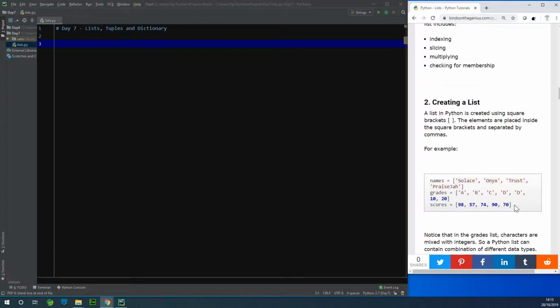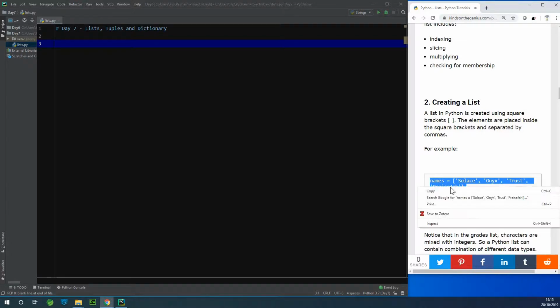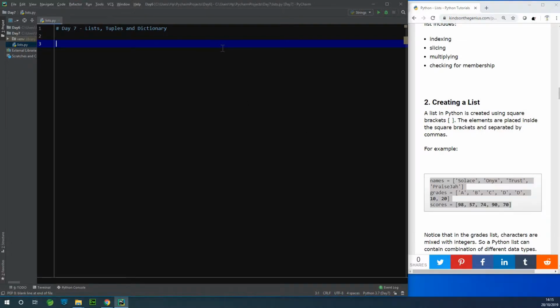Alright, so there are operations you can perform in a list, but before we talk about operations, what is a list? A list is simply a collection of items like this. In the first case, we have a collection of strings or a collection of words. In the second case, we have a collection of characters, even some numbers are in it. In this case, it's also a valid list. The last one is made up of a collection of integer values. Of course, you can also add floating point values. For instance, 87.5 or 8 is also a valid list.